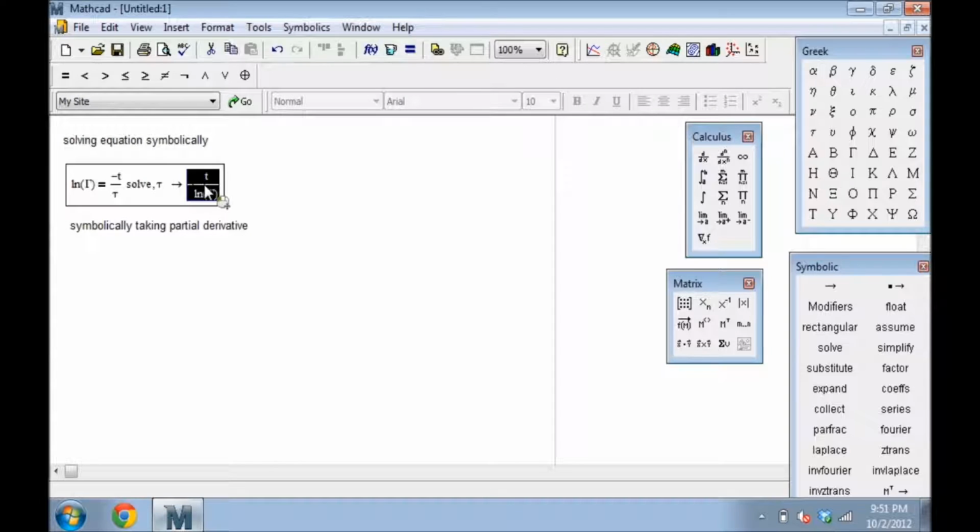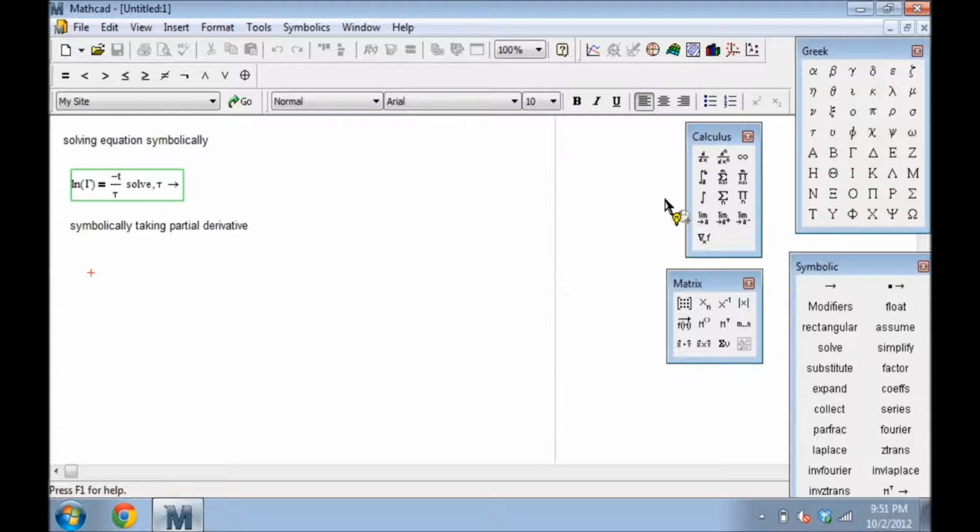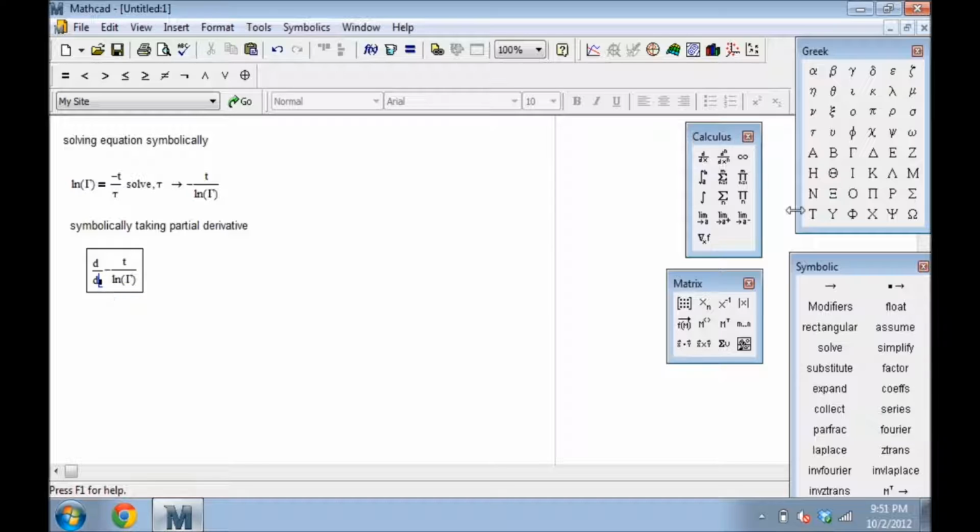So I'm just going to come over here, copy this, go to my calculus toolbar and hit dx, which is the partial derivative. And I'm going to paste in the equation that I just copied, and I'm going to put gamma here in the denominator. Then I'm going to go over here to this little arrow, which is a symbolic equivalent, or evaluate, and then it will evaluate the derivative.